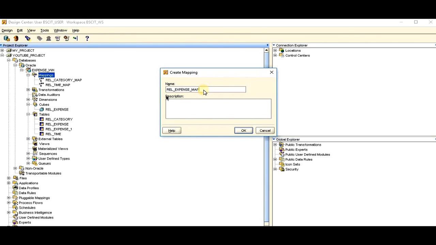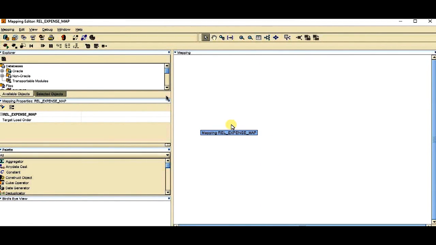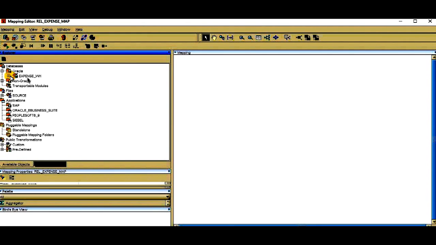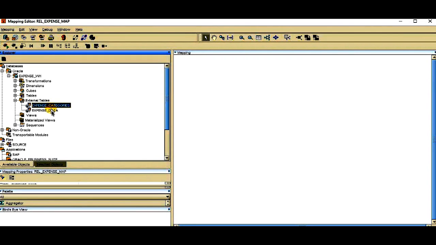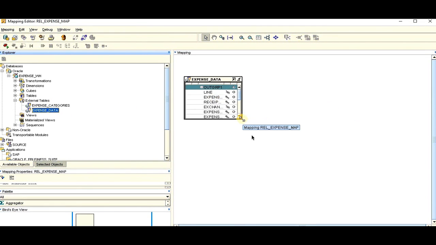This is our name for the mapping. As you can see, the process goes the same way. Under here we have Oracle expense, Oracle warehouse, expand. Then under external table, we are going to start now with expense data. Drag it on the canvas. This is our table.